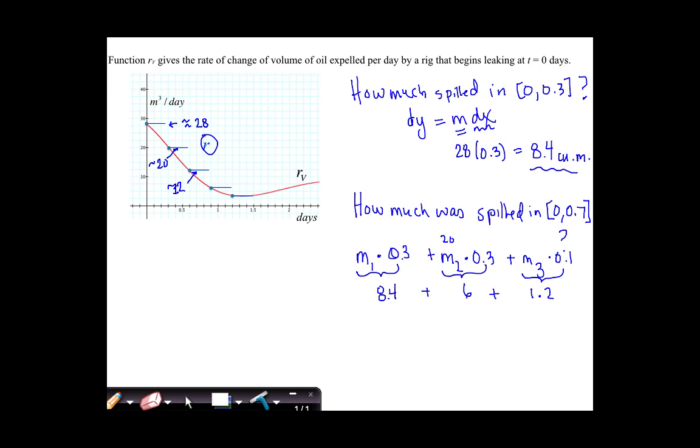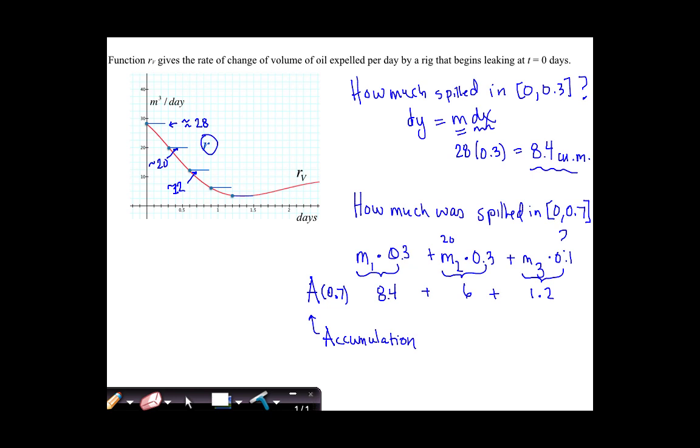So just estimating numerically, I could say that I'm going to use capital A for accumulation. And you see A of t down at the bottom of this sheet as a function. We'll write out some function rules in just a moment. But what I mean by accumulation, again, is how much happens, in a general sense, due to using a rate. And we're measuring this by adding up as if we have not just one constant rate over the whole interval, but a constant rate over several different small intervals. So A of 0.7 would be the accumulation up through time 0.7.